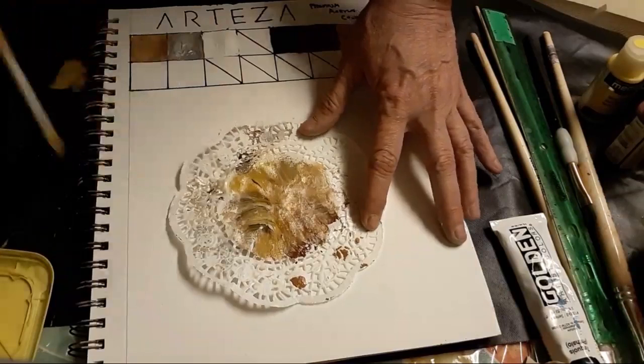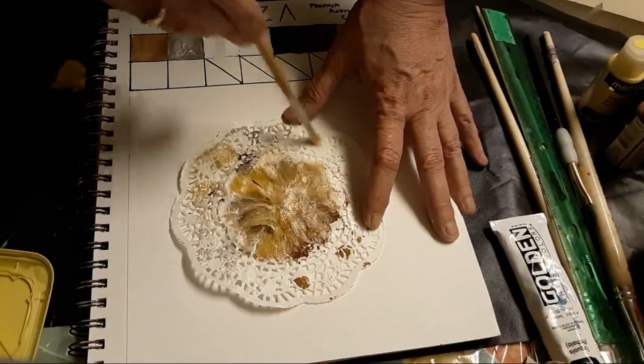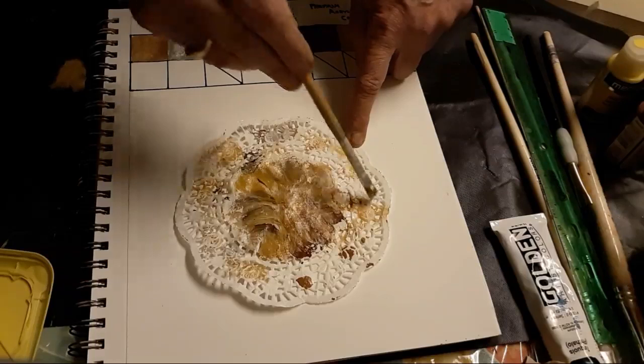So anyway, you can kind of dry brush it, and you can get some cool effects like that. Because these have little roses on here, it's kind of fun to do that. It is nice to use up paint rather than just wiping it all up and throwing it away. I like to save as much of it as possible.